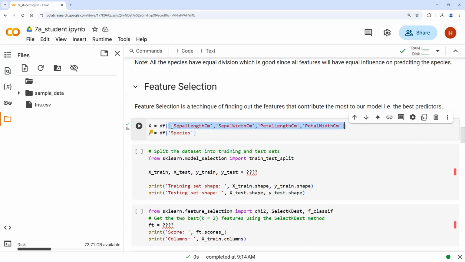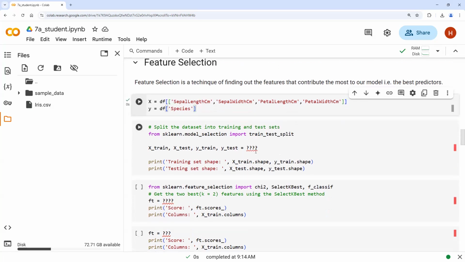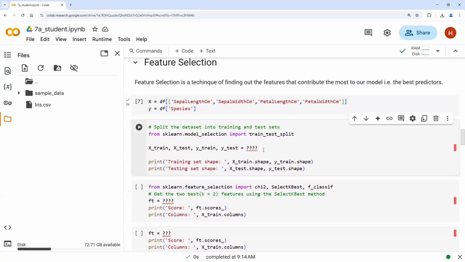So this one is a list of the columns that we want, and then we put it in the df, and we get the columns that we want. So please don't forget these 2 extra brackets to create this list of the labels of the columns, not labels of the data. Okay, after we run it, again, we do train test split. We've done it many times, right?